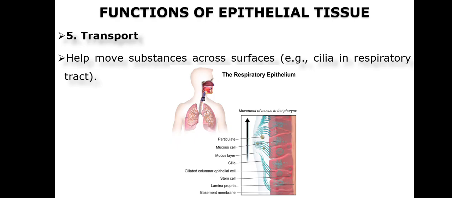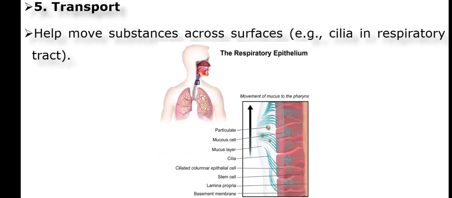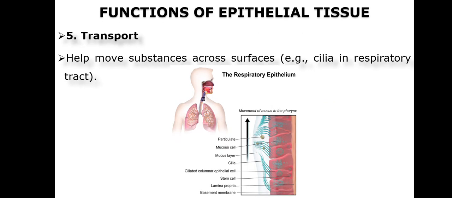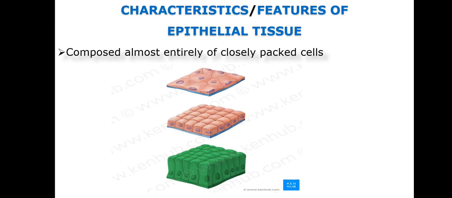If we start classifying, the type of epithelia in the respiratory tract is ciliated. It has got cilia. For example, if you just by mistake breathe in dust particles, what do you do? You start coughing, expectoration. It's because your epithelial cells in this respiratory system are able to sweep this particular particle up the respiratory system, and then you'll be able to cough it up. So it helps you transport unwanted particles in the respiratory system. So there are a lot of functions that we can talk about, but that is on the functions of specifically epithelial tissue.